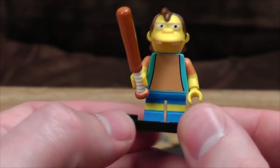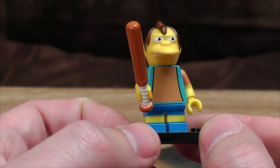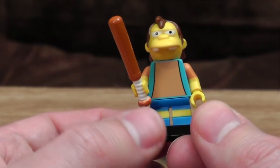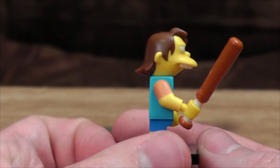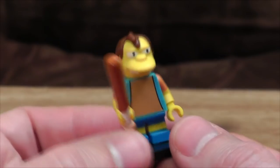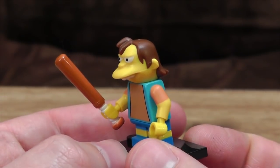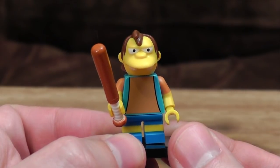Next up, Nelson. He's got a baseball bat — which seems an odd thing to give him, and you don't really want to be giving the potential violent bully a baseball bat anyway. But it is a nicely sculpted baseball bat. Baseball bat. This is a fantastic sculpt — I don't know if it's because of the teeth bared or just that it translates well to 3D, but it is absolutely amazing. He's got his semi-mullet thing going on and he looks exactly right from every angle. All together now, let's do his catchphrase — all together they're all dead! He can go over there next to Grandpa and fight it out later, and probably win, because he's got a stick with a good handle on it.